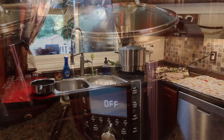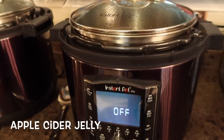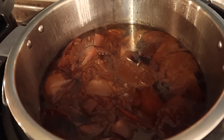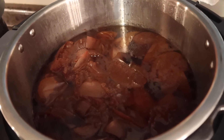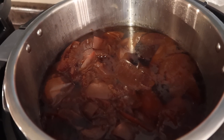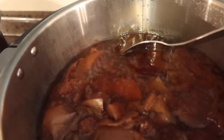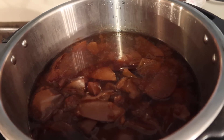Today we are canning apple cider jelly. In here is 12 cups of cold water, about 10 to 12 Honeycrisp apples, around 8 to 10 cinnamon sticks, some ground clove, and that's it. I've been slow cooking this for about 30 hours — it's definitely been over 24. We're not going to stir it much because I want to keep it from being cloudy. We're going to strain this with cheesecloth.